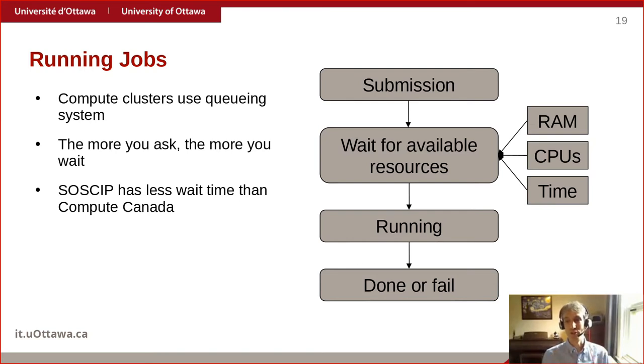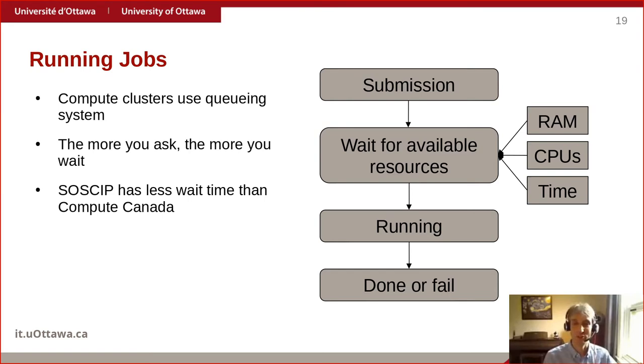So if you submit your program, you have to already have an idea of how much memory it will use, how many CPUs it needs, and also very important, how long you think it will take. These are all parameters that you need to give to the scheduler before it accepts your job. This can be hard to estimate. If you run your program, you generally don't really know how much memory it uses. So the way I usually recommend is, if you run your program on your own computer, you can check the memory usage and use that as a parameter when you submit your job.